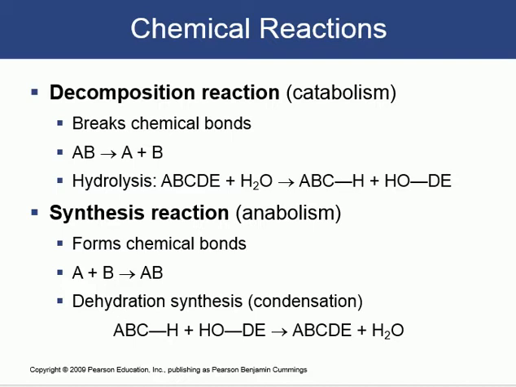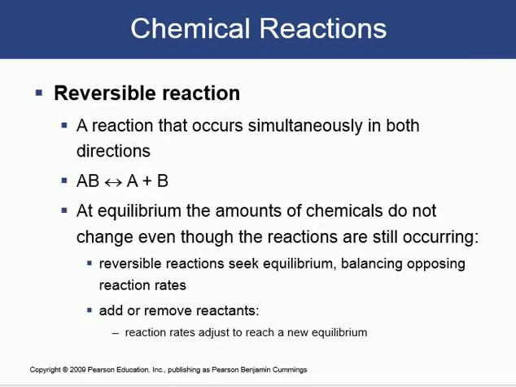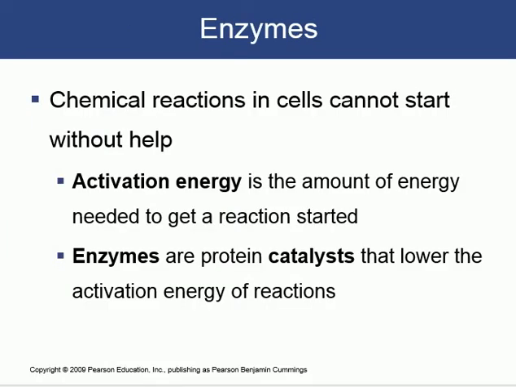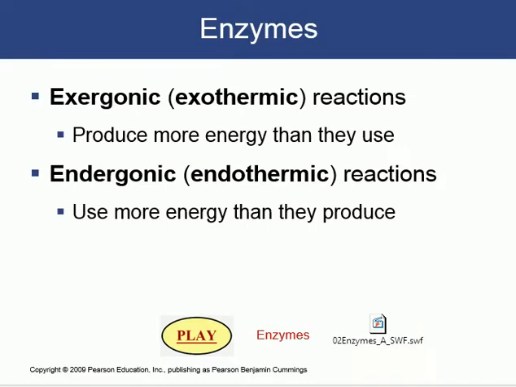Decomposition versus synthesis, catabolism, anabolism, hydrolysis versus dehydration synthesis. You should understand the difference very well. Okay, what's the difference between hydrolysis versus dehydration synthesis? Which one is decomposition, catabolism? Which one is synthesis, anabolism? What's the function of the enzyme? Catalyst, lowering the activation energy for the reaction. This is important. What's the function of the enzyme? Okay. What's the difference between exergonic and endergonic reaction? This is also important.